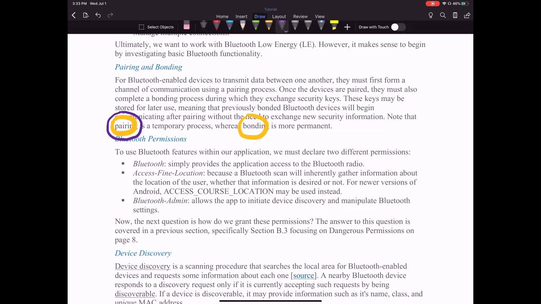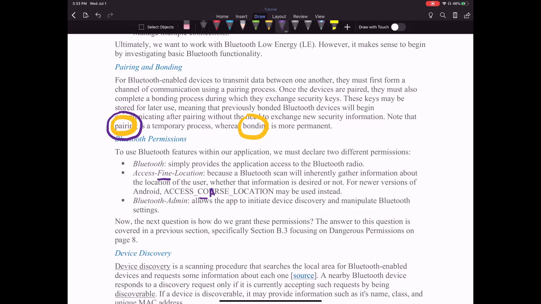There's the access, I put access fine location, but actually we can use access coarse location instead, and that's what we're going to use. Because a Bluetooth scan will inherently gather information about the location of the user, whether that information is desirable or not, for newer versions of Android OS, we need to request the access coarse location permission in order to use the Bluetooth radio.